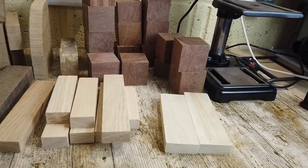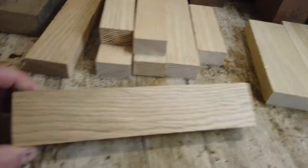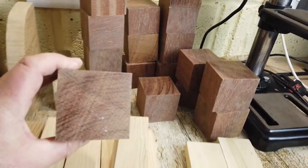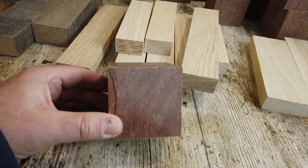I don't own a table saw. I do have a mitre saw though. So cutting pieces like this, that won't be a problem. On the other hand, cutting up pieces like this could prove to be quite a challenge.